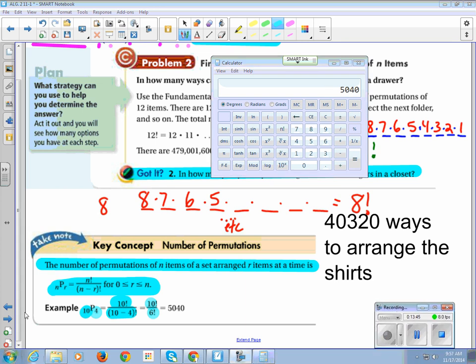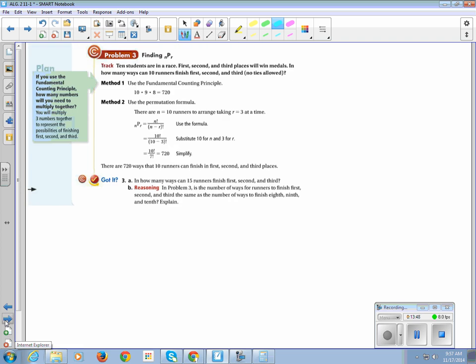All right, so let's apply this. So finding nPr. And by the way, people coming in for second, third, that's a big permutation. They use that example problem a bunch. So let's look at the problem, and then we will do the got it scenarios together. So if you're looking to write things down, you only have to write down the got it.